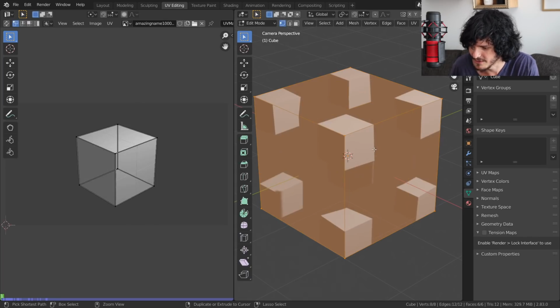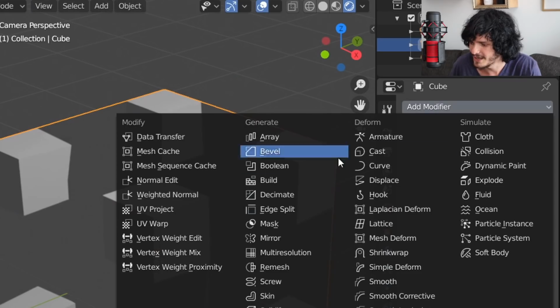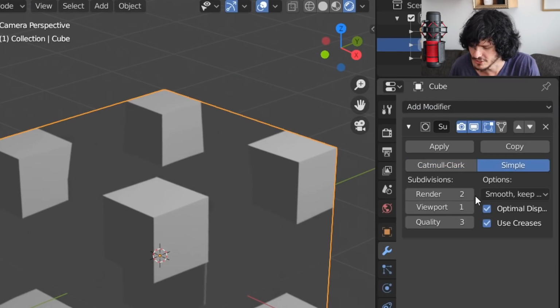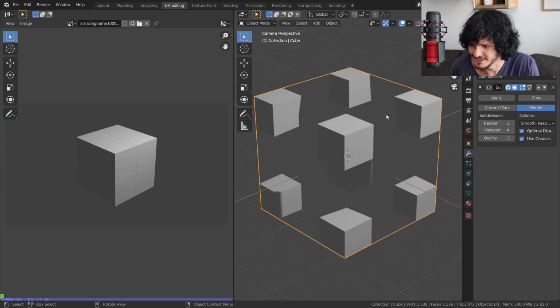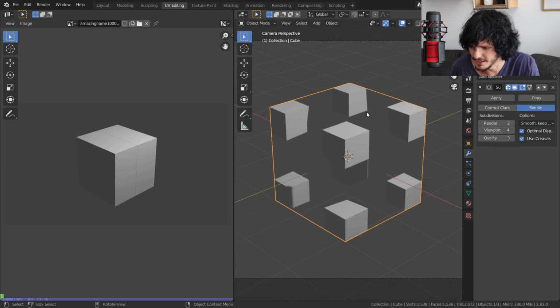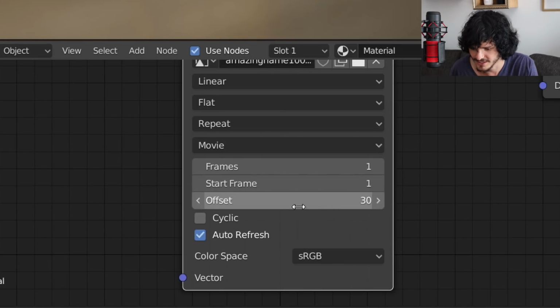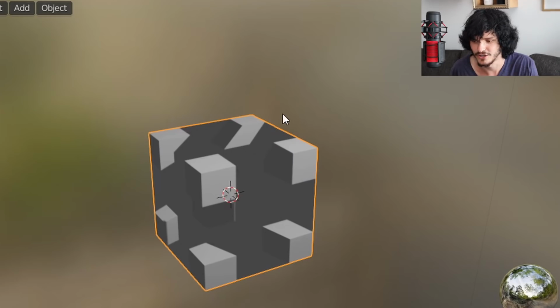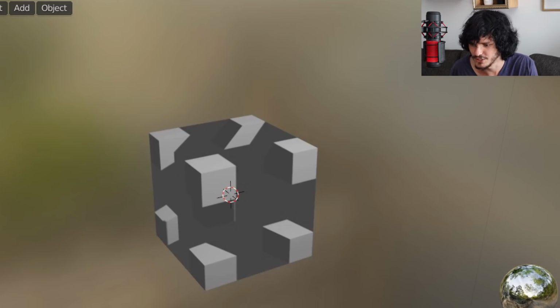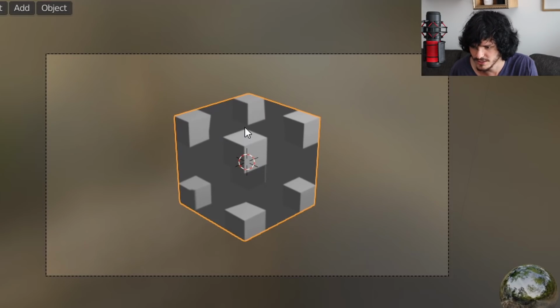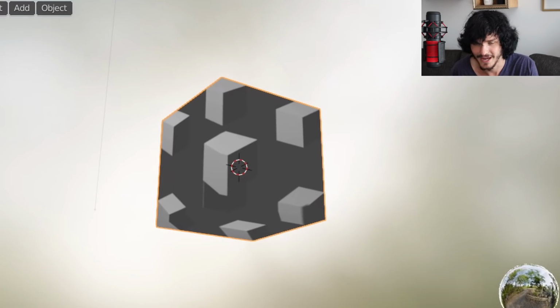Another way to do it without this kind of destructive thing is modifier, add in a subsurf or subdivision surface, which when we bump this up, you can see the distortion goes down at least a bit. So once you've gotten to this point, we're gonna go back to the shading workspace, make sure this is set to 30. And one thing you are gonna notice that's looking a bit weird is yes, we do have the nice projection where it's supposed to be, but also the faces on the back have that as well.